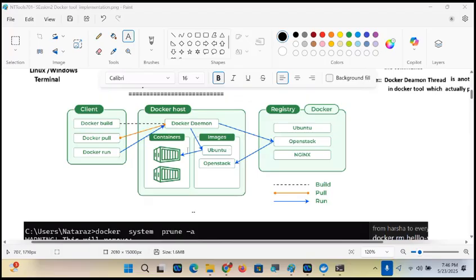How to create an image? For that, the build command is there. Are you understanding my statement, guys?